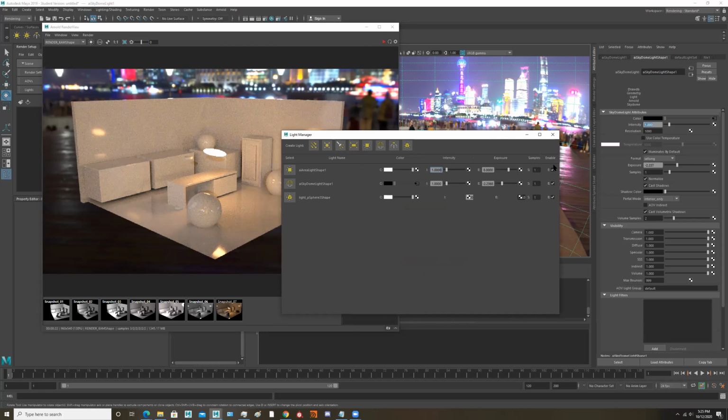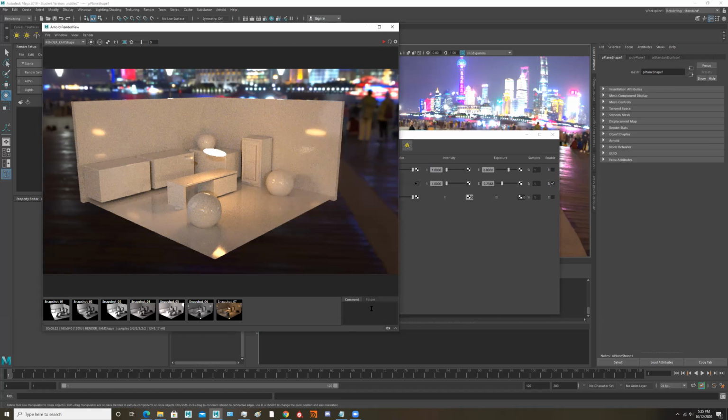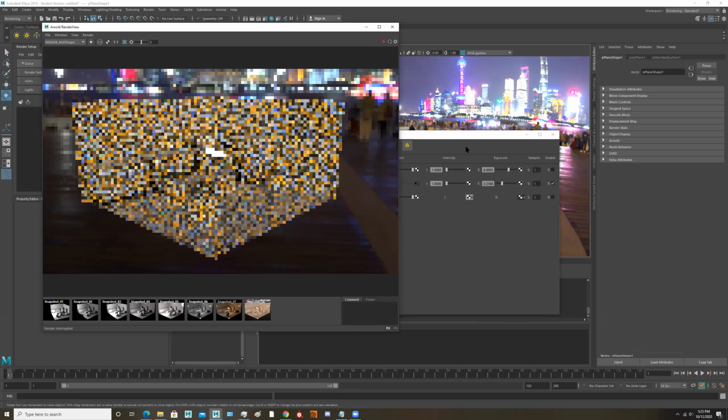This E means enable. So I'll disable my other lights and just keep on my sky dome light. I'll snapshot this and press play, because the fewer lights, the faster it goes.